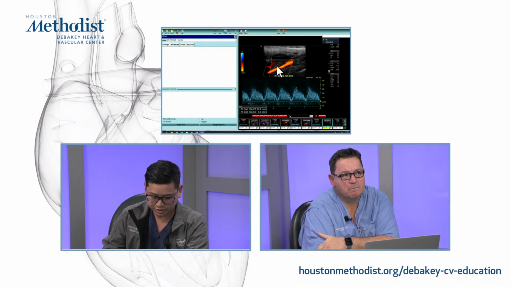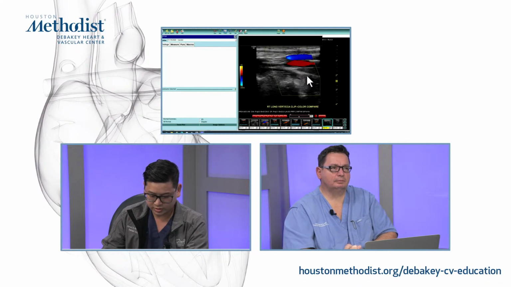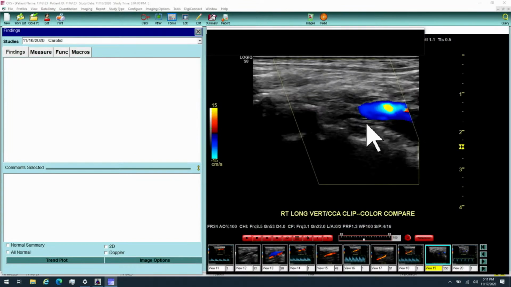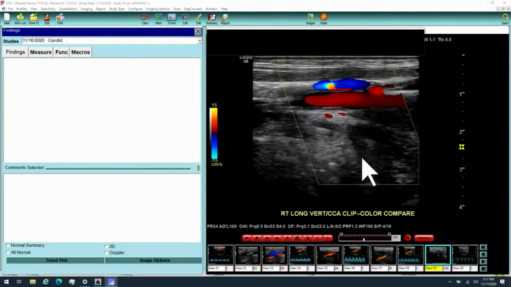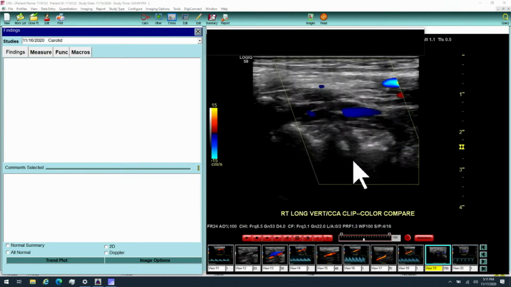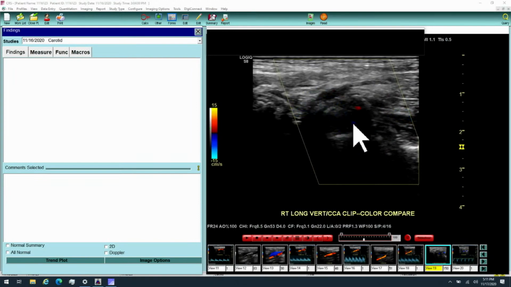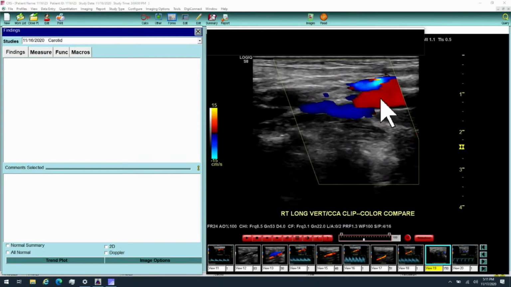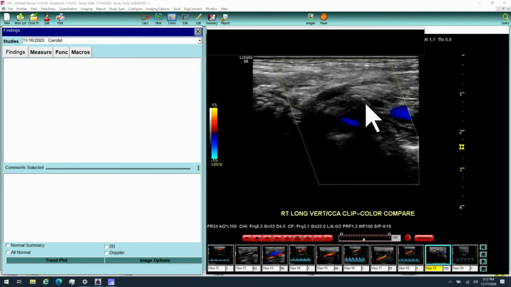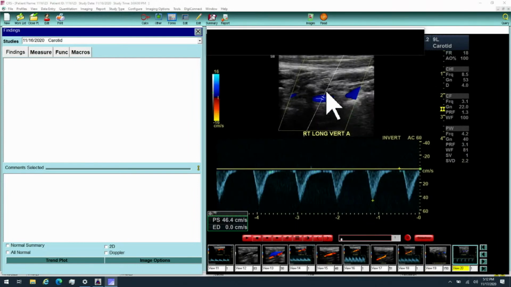Yep. Scale's not changing, don't need to. Color flow is still good. Here we are, look at this. So we're at the color flow sweep of the vertebral artery to the common carotid artery. We have a pulsatile blue signal that is moving away from the beam, so moving in this general direction here, from left to right. And you can see that the difference in color from the vertebral artery to the common carotid is opposing as well. So blue and red, so definitely that solidifies that they're going in completely opposite directions.